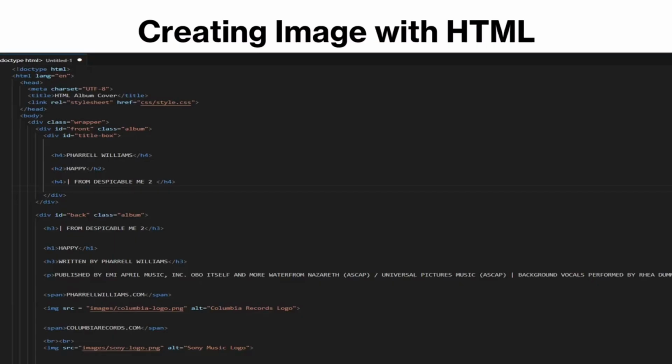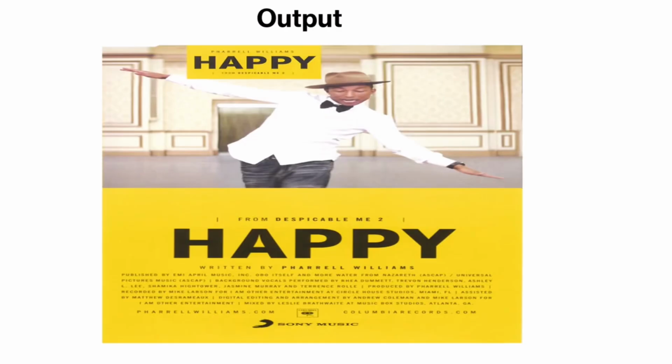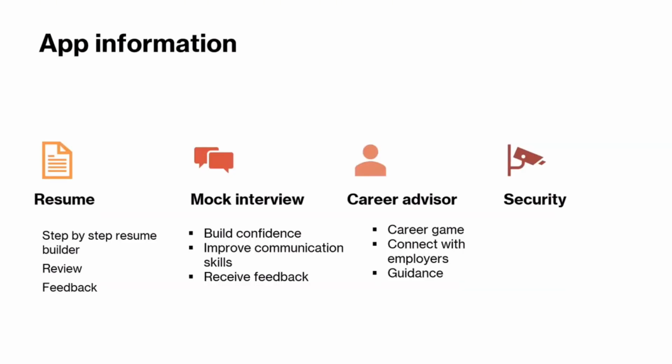I have another example, where I'm doing HTML. So in this slide, we also have some examples of how we use HTML, and there is the output. We create the image with details. That's how we can practice to get hands-on experience. This feature will be added in our web development app. Let's move on to our next step.